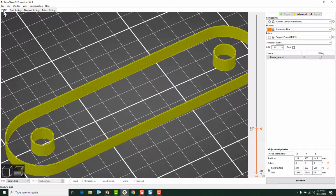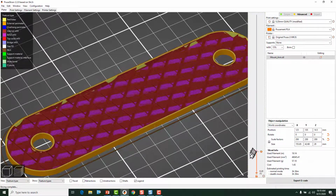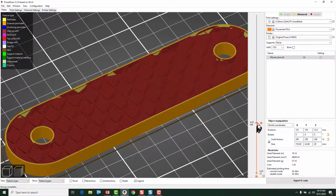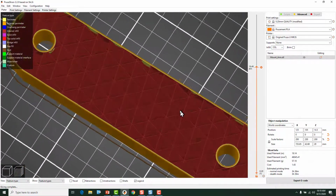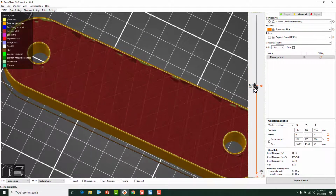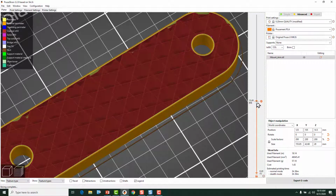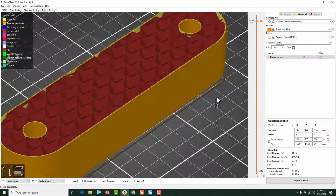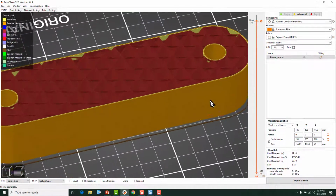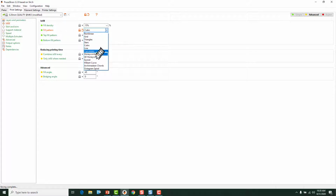For the cubic infill, this is one that I used to use and still do from time to time. It's kind of a triangular, three-dimensional infill pattern. If you look, it's kind of building almost like a pyramid kind of shape down inside of there. It's a little tricky to see it build until I can get the shadowing right. But if you watch, it's building this three-dimensional triangular pattern through there. This is another infill that I'm fairly happy with as far as material properties goes, but it's slower to print than the gyroid is.